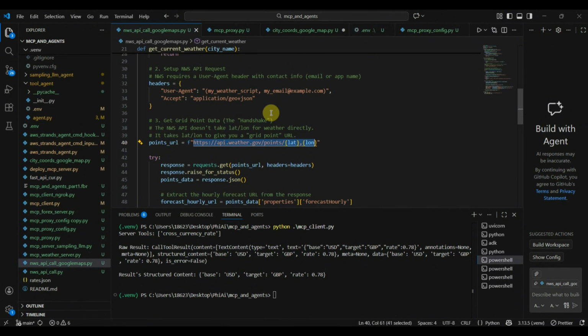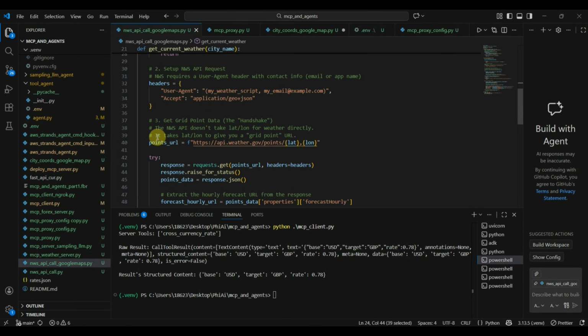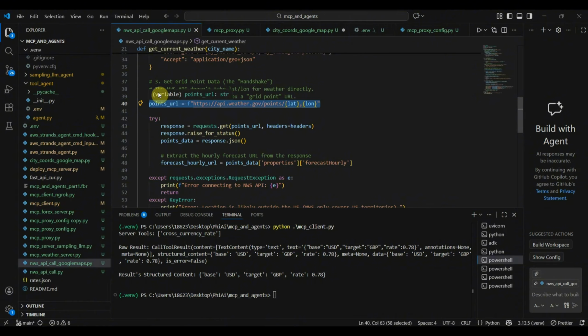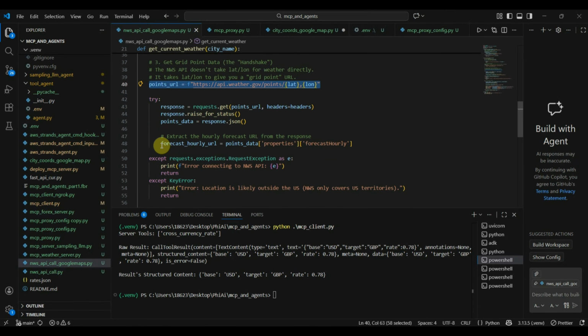Also, the Weather API is not that straightforward. So first of all, I will get the physical coordinates of the city. Then I will get the reference point from the first API endpoint. Then I will have to do some manipulation with that API, and I will get the URL for the current weather for the given coordinates.